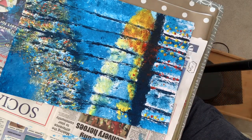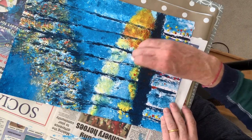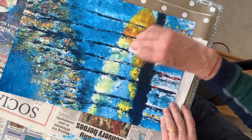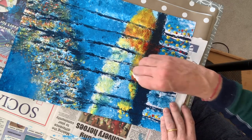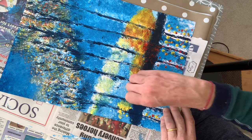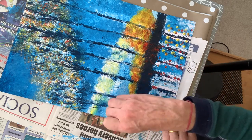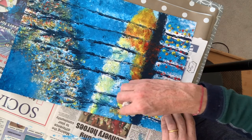Let me give that a twist because I've got a little bit too much red on it. So I'm back with clean. Looking at the original, just check it, see how high this part of the U comes in. Bringing it right down below the height of the riverbank because we're going to lay the riverbank on top. Shrinks down, so a wedge gets thinner and thinner until we get to the tree. That tree reaches up probably 3/4 of the way.